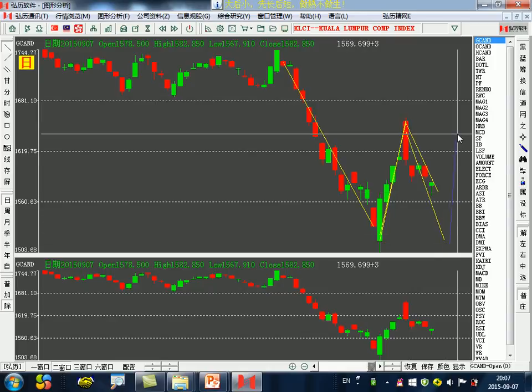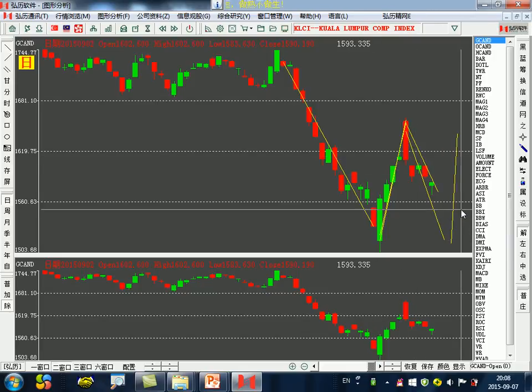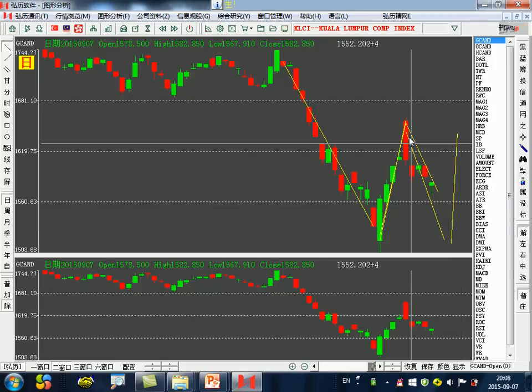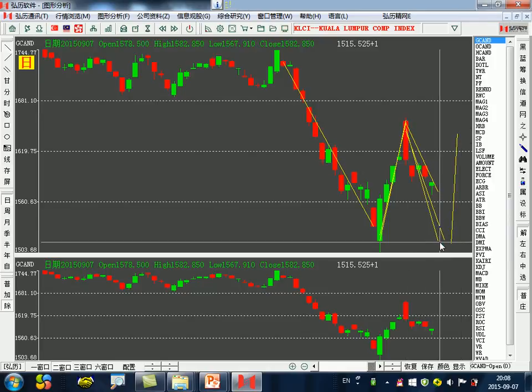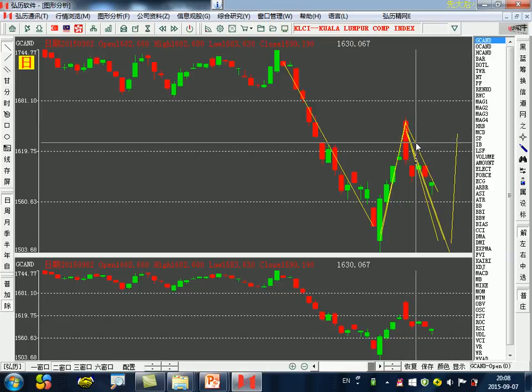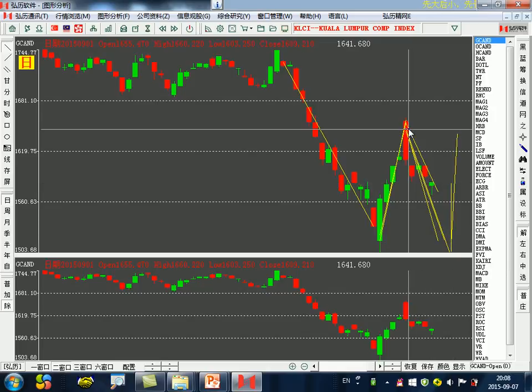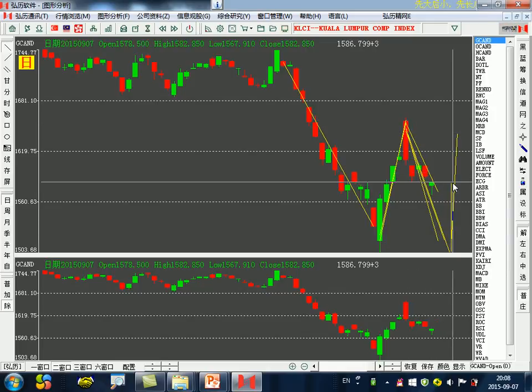There you need to check. If it is not lower than this point, it means the long and short are even, right? Make even. So next you see another phenomenon: when the downtrend hits a new low, it means the short is stronger, right? The short is stronger. Then it rebounds, and if it is not higher than this point, confirm: later it will hit a new low again.